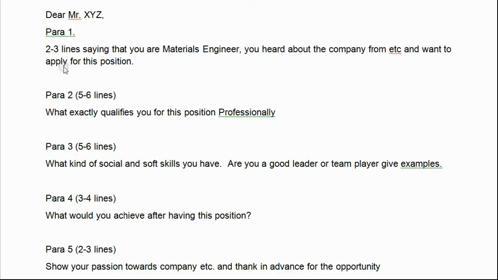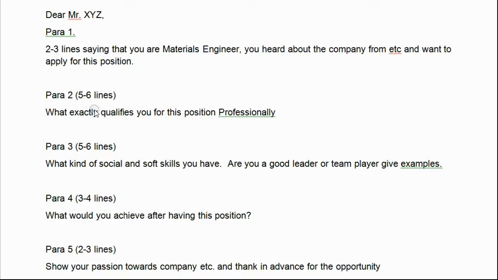So you write a first paragraph, which consists of 2-3 lines, not more. You say very shortly who you are, how you came to know about this position, and if you already know somebody in the company who has referred it, or one of your professors, mention exact information. This is so that the company knows that this is not just a journal letter that you send to everybody, but a particular letter which is written for them.